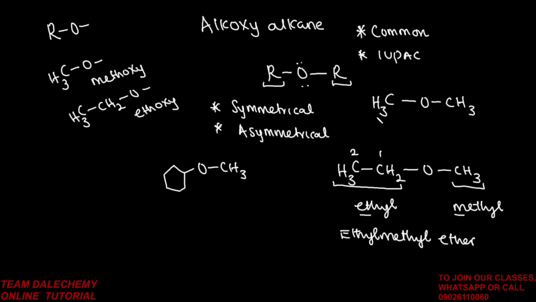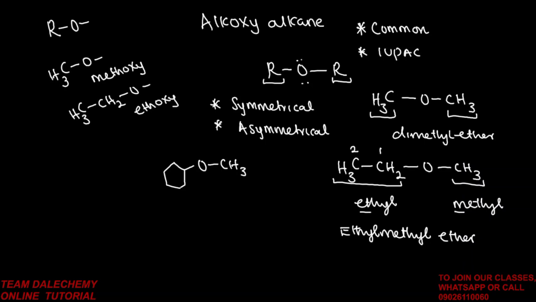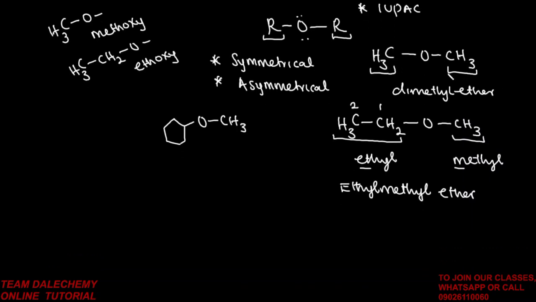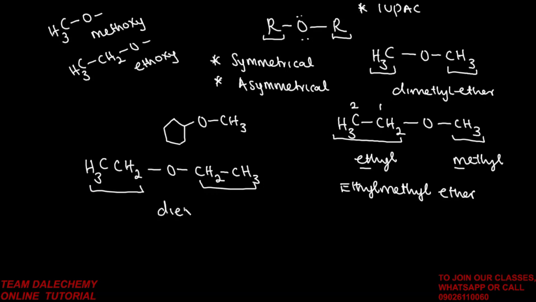And here, instead of saying methyl methyl ether, you can just say dimethyl ether. And that's how you always name symmetrical ethers. Since the two alkyl groups are the same, just add di to the name: di, then the alkyl and ether. Like you can also have diethyl ether. We have two ethyl groups at the two sides of the oxygen, so we have diethyl ether. That is another example of a symmetrical ether.